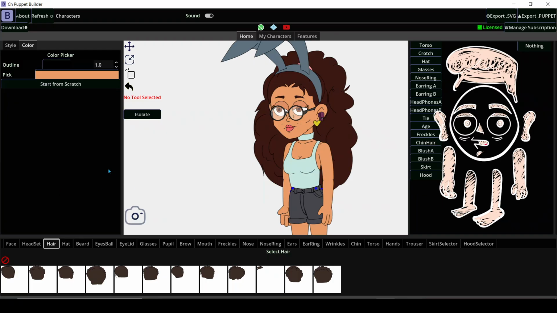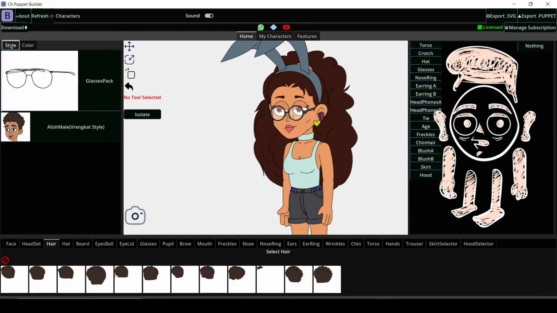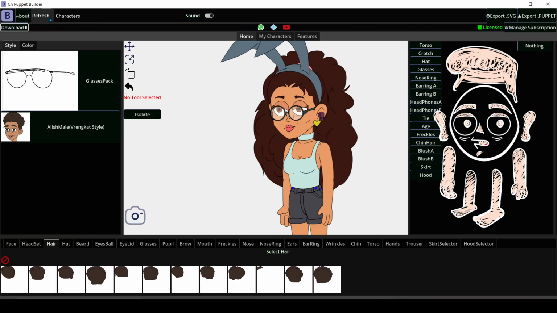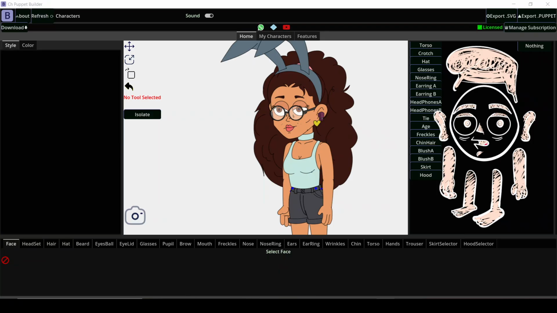All right, so first thing we are going to be looking at is, the moment you get the software, because everything here will be, let me just show you. So let me get rid of all the puppets I just downloaded, and then I'm going to reload this software. So this is how it's going to look the moment you download the software.